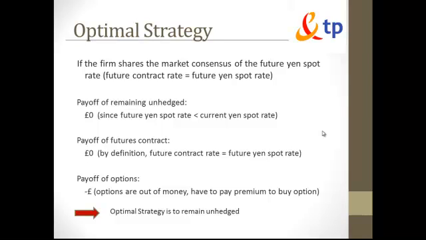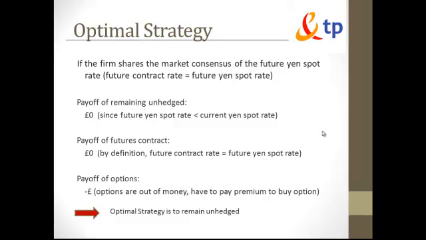Okay, so next we're asked what is the optimal strategy for Blades PLC, whether they should allow their position to be unhedged, whether they should take part in a futures contract, or whether they should purchase one of the options. We're first looking at the assumption that the future spot rate will be the same as the future contract rate.